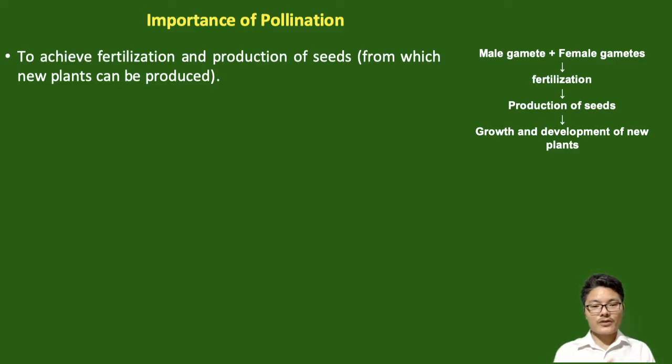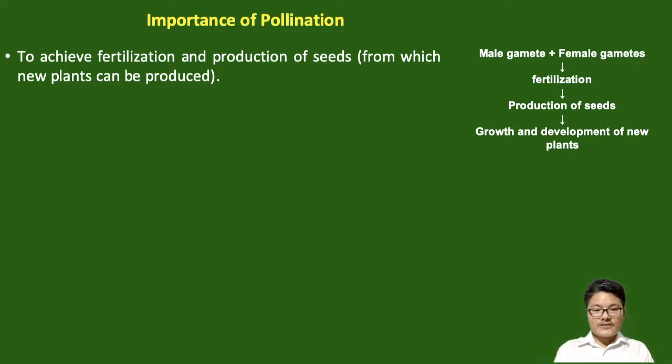So pollination is very important for the plants themselves to produce seeds. And in a way, in order to produce different varieties of plants, pollination is very important. If we have different varieties of plants in our nature, then there is production of food for the herbivores. Herbivores will later on be giving food for the carnivores. And in a way, the entire food chain will be stably maintained. If we have a series of food chains which are stably maintained and working properly, then there is an interconnected food chain or food web which will be more stable. If the food web is more stable, then the ecosystem will become stable.